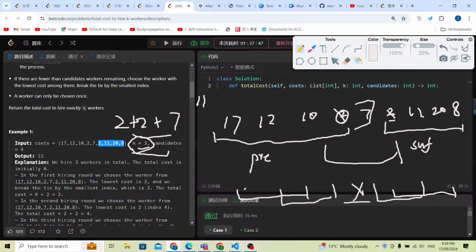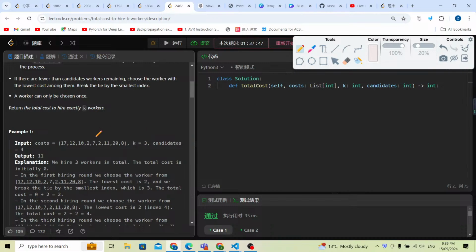So let's just use an example. Maybe we're going to use this example. The first 4 numbers are going to be from here, 7 to 2, and the last 4 numbers are going to be from 4 to 8. If we take out 1 number from the first part, normally we're going to take the 7 into the first part.